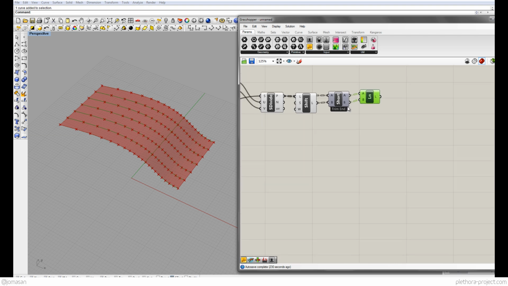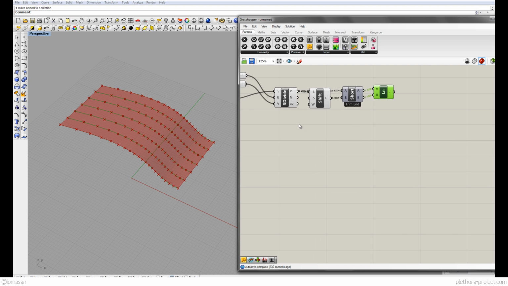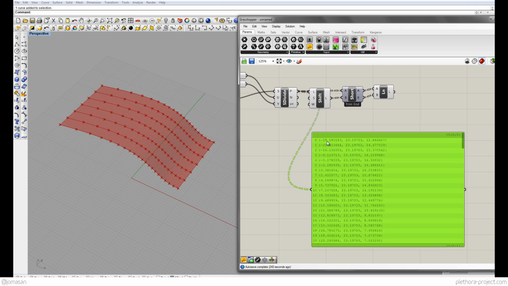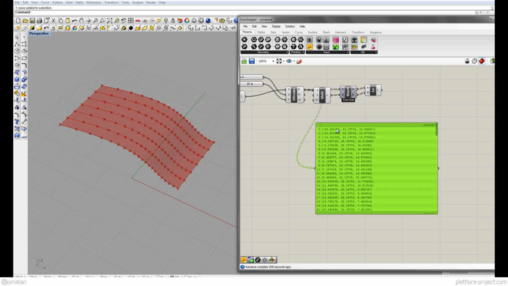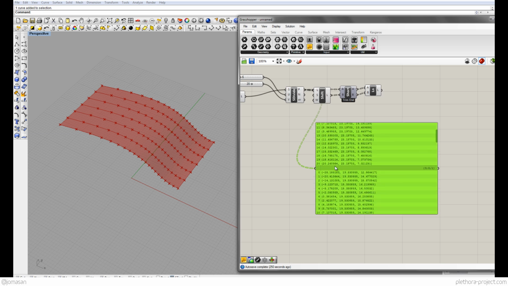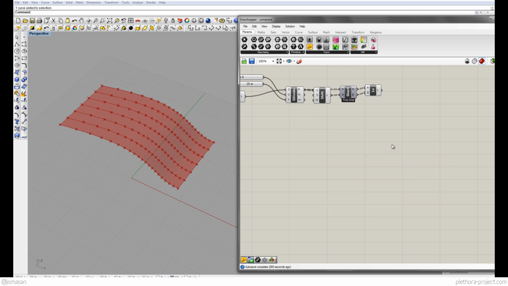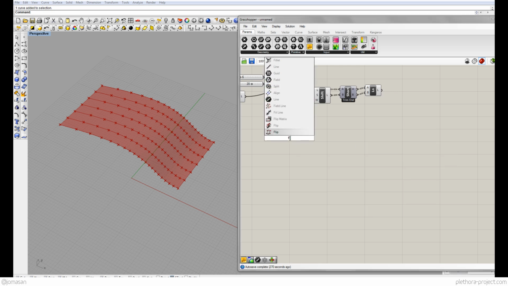We have the lines in one direction, but I'm also looking for the lines in a different direction, right? And maybe you think, well, I understand that this element is connected to the next one in the list here, right? But now I'm going to connect this element, the first element in the list in this bunch that is going, let's say, in the u direction, with the first element in the second. Let's say if these were columns and rows, I want to connect it with this one now, right? There's a very easy way to do that. You just do a Flip Matrix.